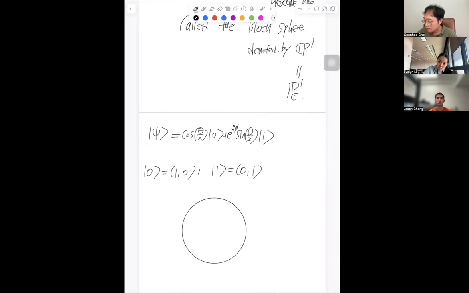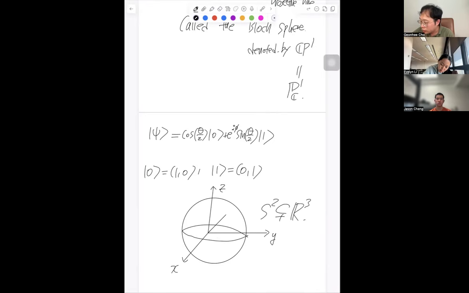So that you can now see that indeed we draw this S2 in R3. Does that make sense to you? This is really a sphere in R3, so this can be rigorously visualized. And now there is an effect of the three different axes, X, Y, Z. And as you know, there are three different effects. One is the angle this way. Another one is the angle this way.